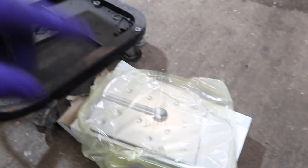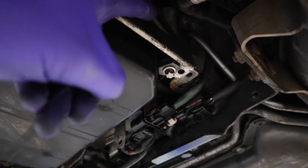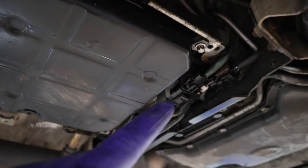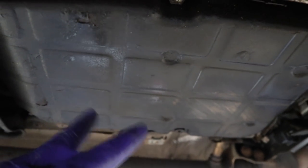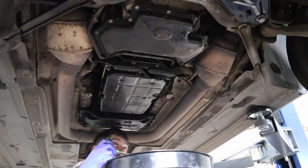I'll quickly show you the oil filter — it sits in the sump pan. Looking underneath there are bolts around the outside, a little metal bracket with the fill bung behind it and wiring looms bolted to it, so we need to drop that bracket to access the bolts. We need to drain the fluid first — I'm going to drain it into a couple of five-litre jugs so we can see how much comes out and check the oil quality. It's a T40 for the sump bung.